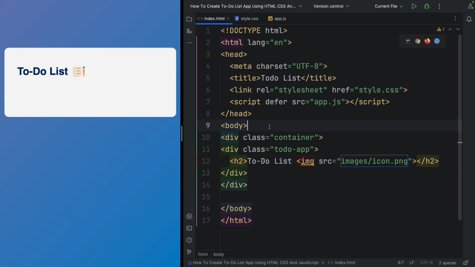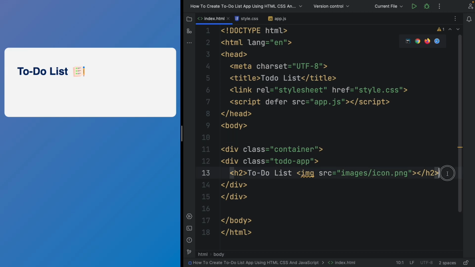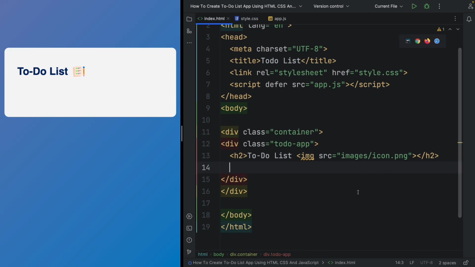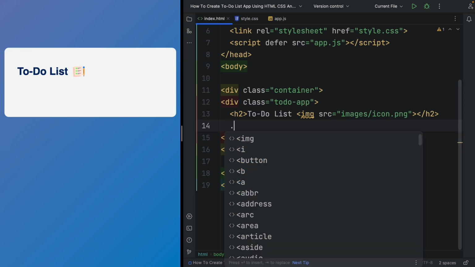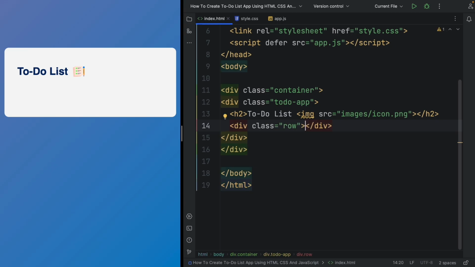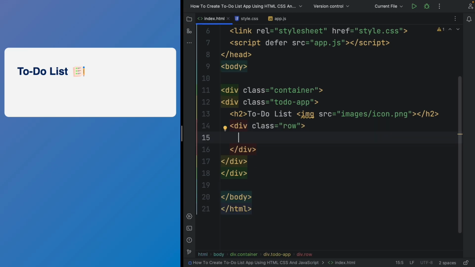Let's now create a div element with the class row right here. Inside this one, we're gonna have an input element with the type set to text. This will allow the user to enter the task.